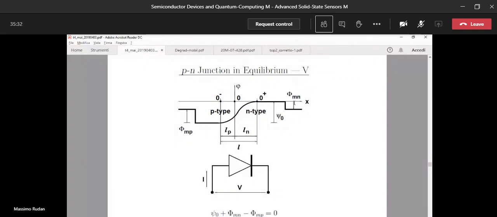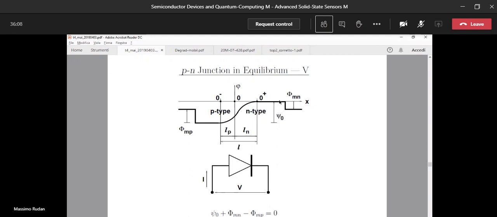The amplitude of this discontinuity depends on the type of doping. First of all, it depends on which semiconductor and which metal are attached together. Then it depends on the type of dopant and also on the concentration of dopant. Okay, so it may be different depending on the situation. On the other side, you see, we are in the equilibrium situation.